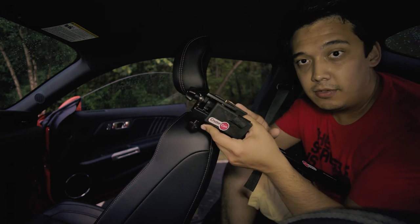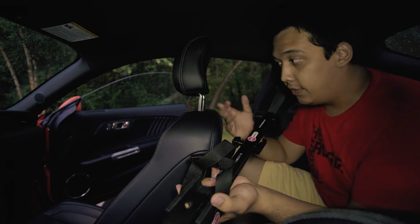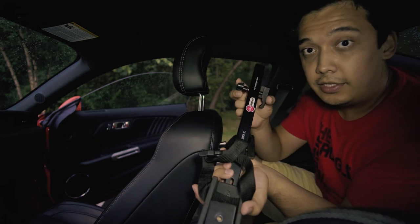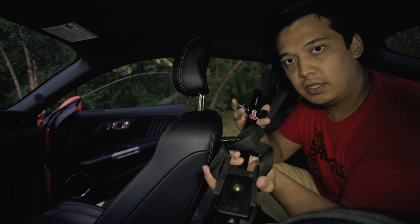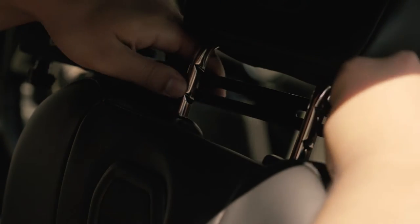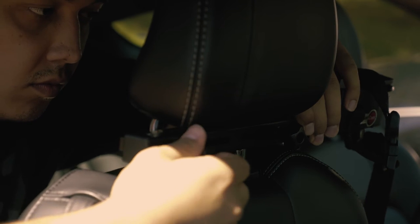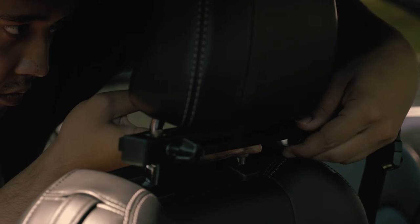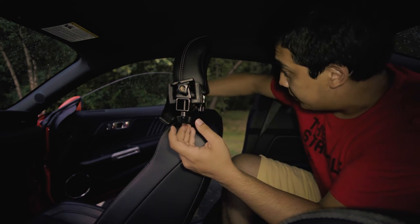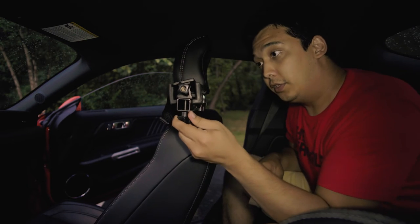As the name suggests, this is a headrest mount — it mounts to the headrest and it mounts cameras. I'm going to show you how it mounts to the headrest. It has two sliders and they do make a lot of noise. You could put some grease there to make it slide a little smoother. It goes around the headrest like this, with clips to hold it, and you just screw it in. Once you adjust and securely mount it, this will stay there pretty securely — it doesn't move.